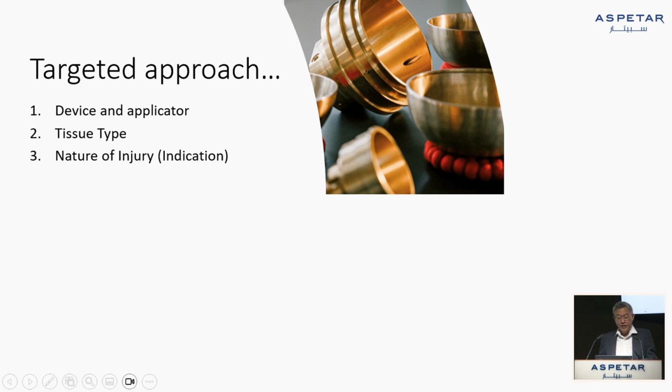Right, madam, yes. And with the different applicator, you will use it for different tissue, different indication, whether you want pain relief or you want tissue healing. So be aware, if you don't know what you are treating, you are in trouble because you're just putting the probe there. And there's a possibility you may have more pain. There's a possibility your patient will not benefit from it because we charge a lot of money.